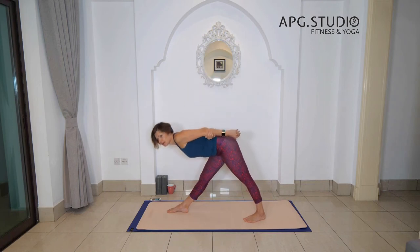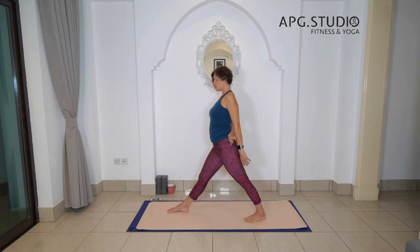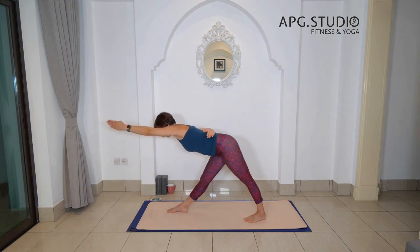Inhale and exhale. Going to hold the stretch, feet higher or lower. Just make sure you're still pulling elbows back, squeezing your shoulder blades. And now left arm, inhale swing forward. Exhale to your side.